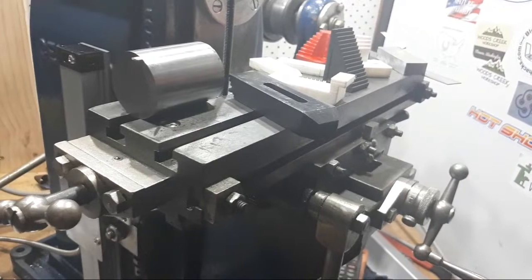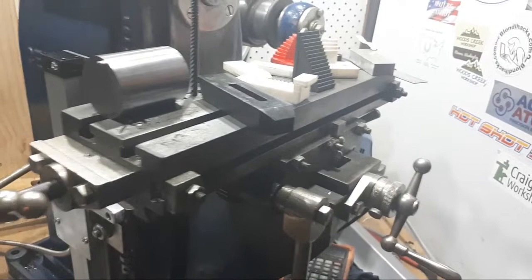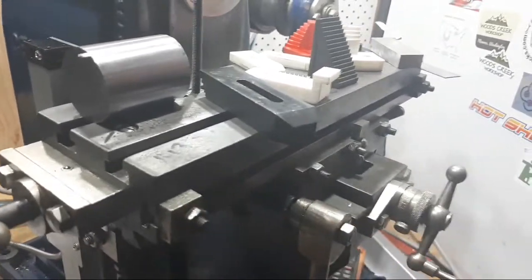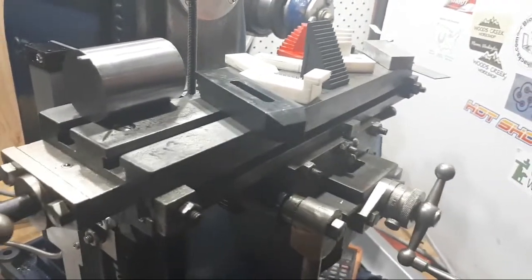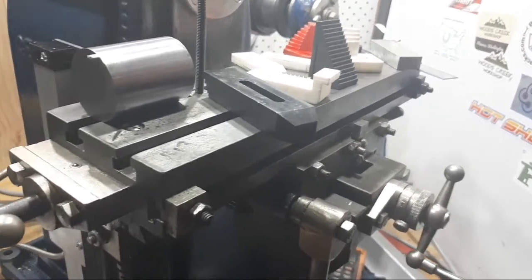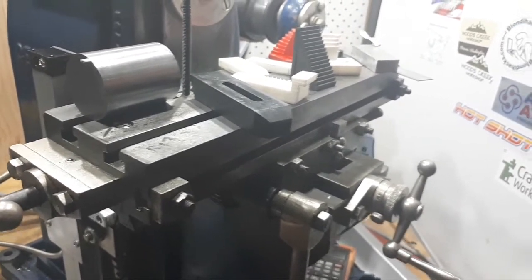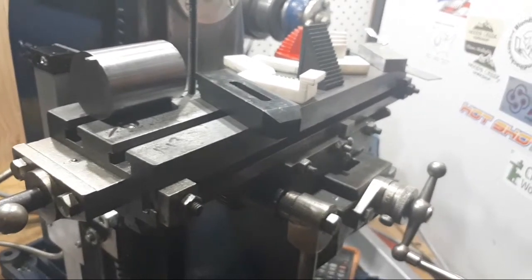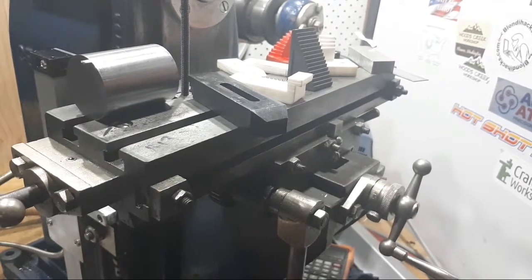You could make a new T-slot that bolts on the DRO. It's a bit of work. There's all sorts of things you can do, but I really don't see how it can come out here. This was built before DRO facilities were really even available, so I think it'll be right on the back, and we might make it so that if we need to, we can just detach it and take it off if we need that extra bit of travel.